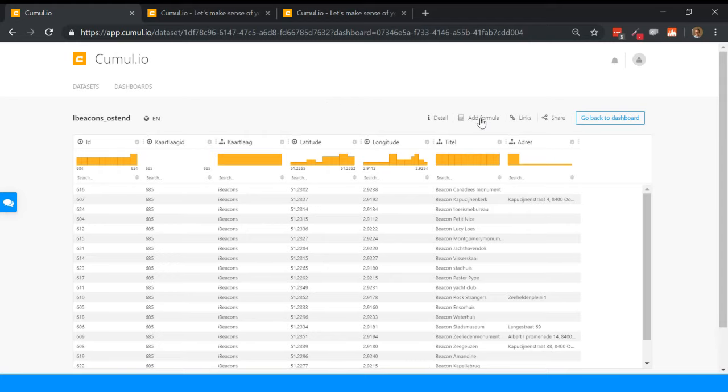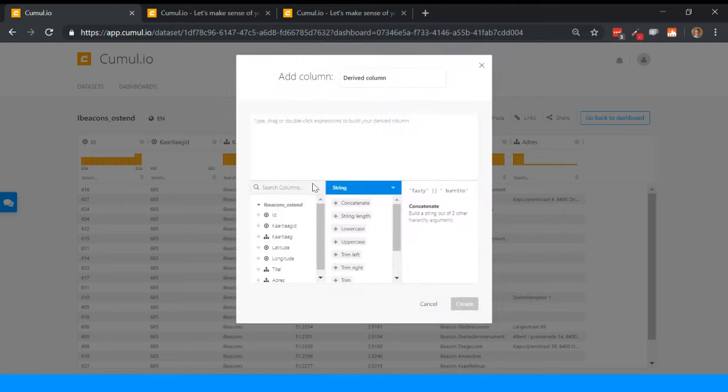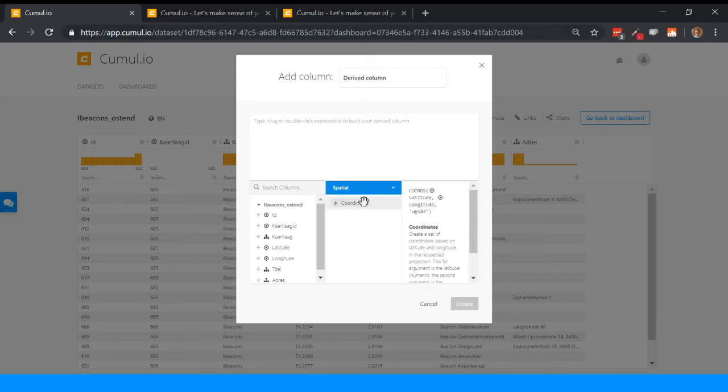So clicking on add formula, we have not only the date, the mathematical, the conditional, conversion and comparison, which you already discussed. Comparison being larger than, larger than or equal to, and such. But below it all, we have the coordinates.